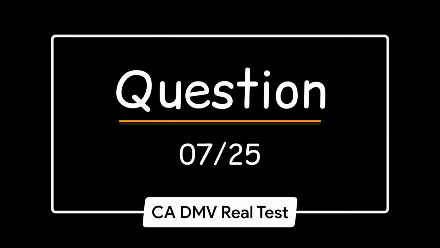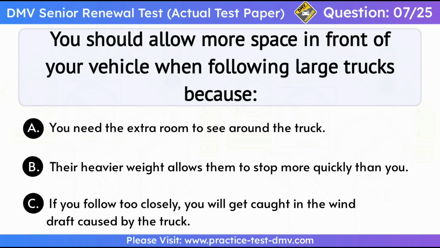Question 7. You should allow more space in front of your vehicle when following large trucks because A. You need the extra room to see around the truck. B. Their heavier weight allows them to stop more quickly than you. C. If you follow too closely, you will get caught in the wind draft caused by the truck. Correct answer, A. You need the extra room to see around the truck.